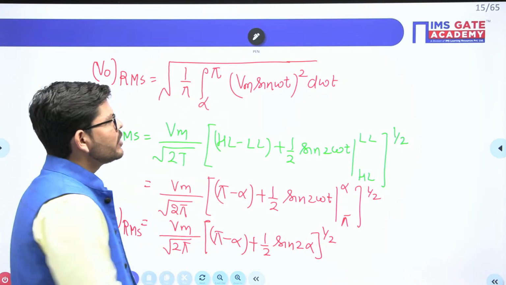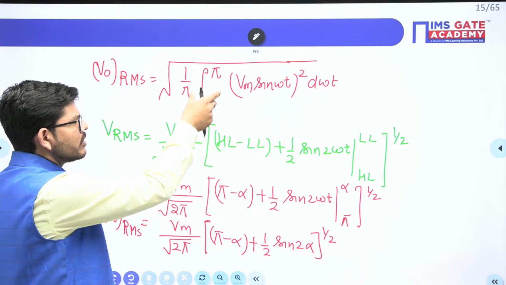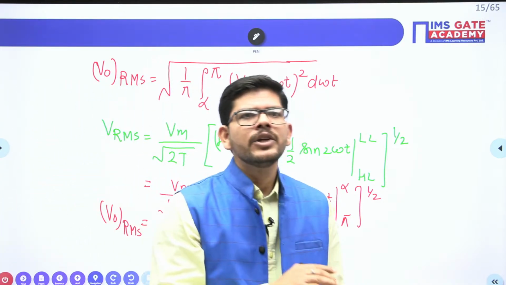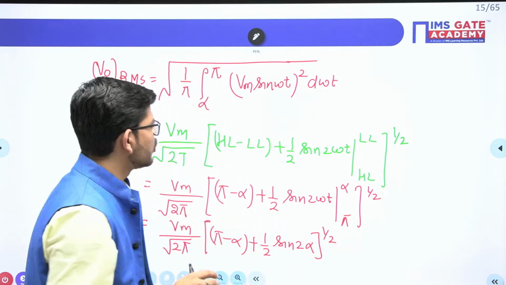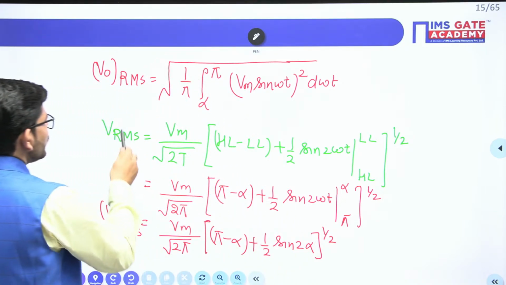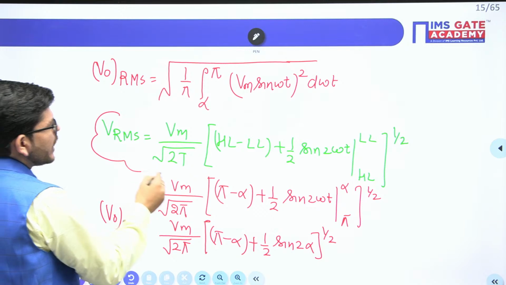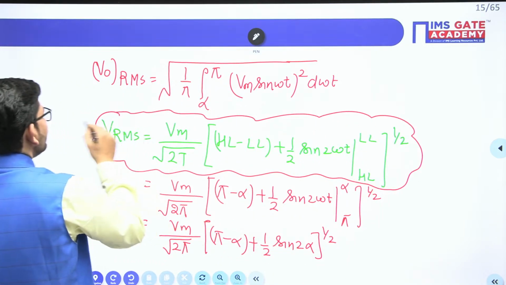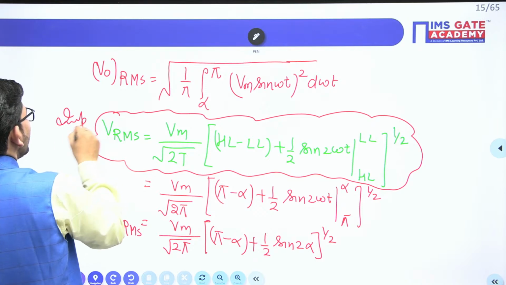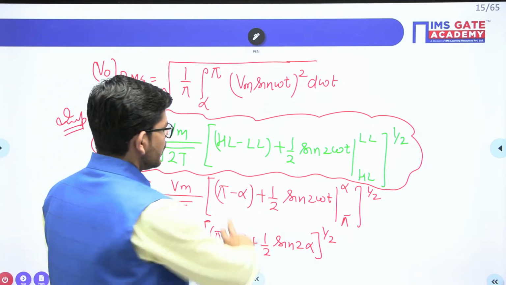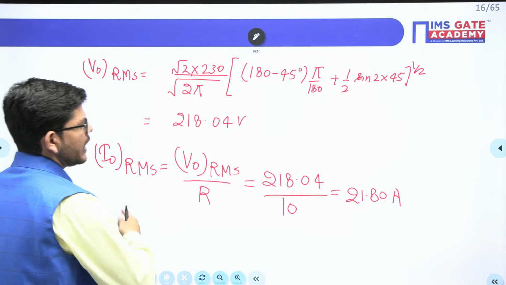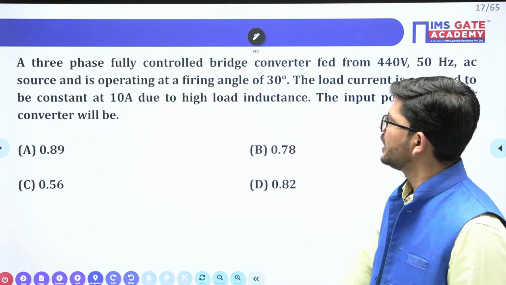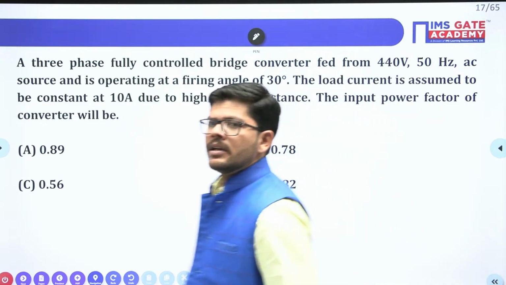Now the problem is to solve this particular integral because it has so many steps, and if you make a mistake anywhere, you are not going to get the correct answer. So by using this formula as a trick, you can calculate the RMS value of any expression very easily, isn't it? See how easily we have calculated the answer here. Okay, so let me move to the next problem.